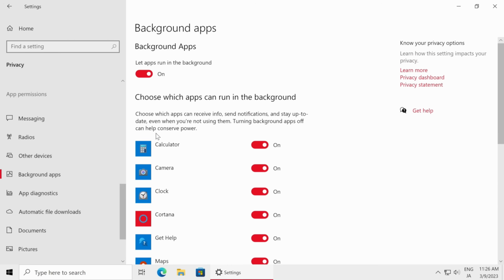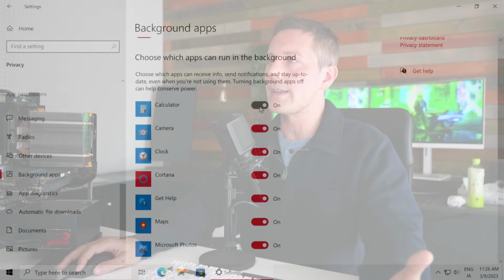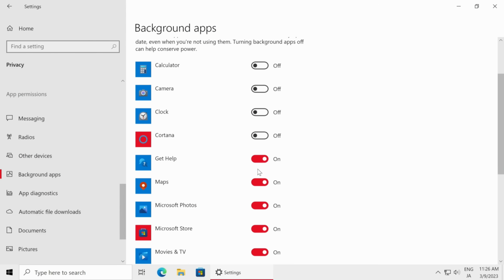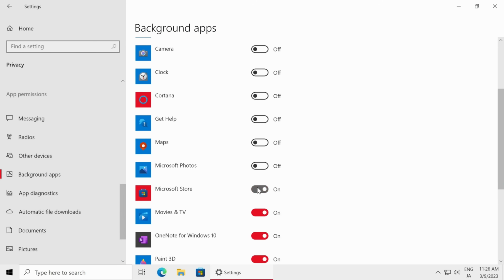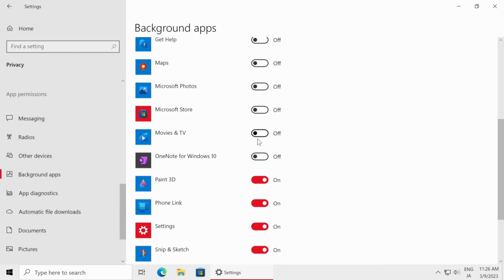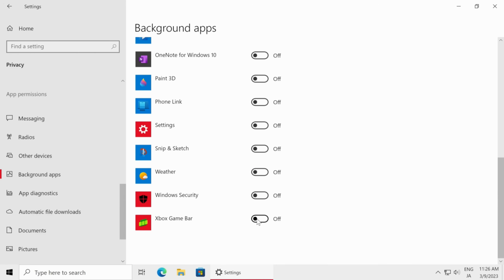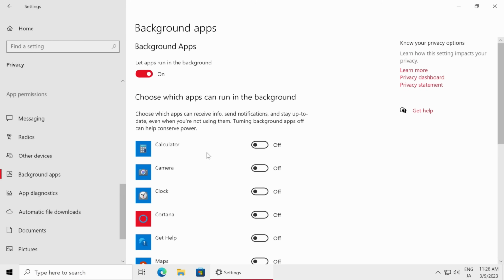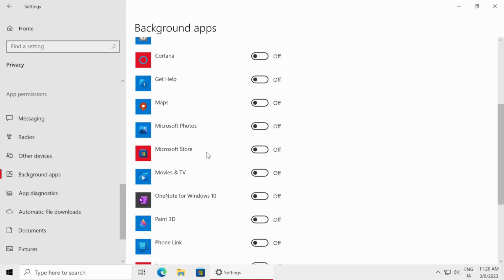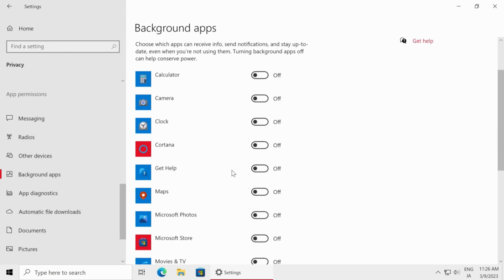So other devices, background apps. Now background apps is important. This one actually is one of the most important tabs here. Do you want, for instance, are you listening to Spotify in the background? Are you listening to a YouTube video in Microsoft Edge in the background while you're playing games? Here's where you can have only those selected in background apps. So any program that we're using that we want playing in the background, potentially we're going to leave that on. But in this case, there's nothing here because we haven't installed VLC yet, or we haven't installed OBS Studio. We're going to leave all these default ones off.